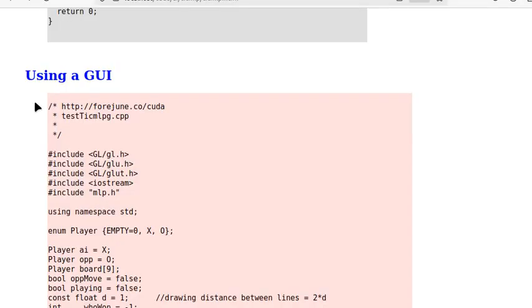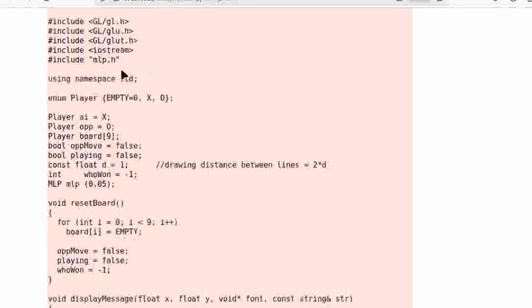Lastly, we discuss using a GUI to play the tic-tac-toe game. We'll use the trained multilayer perceptron for the AI moves. We do not need to use the minimax anymore.